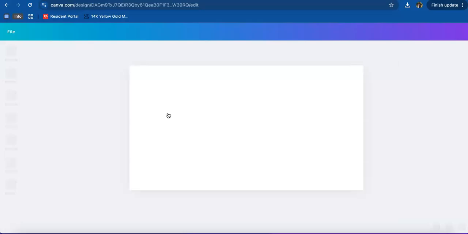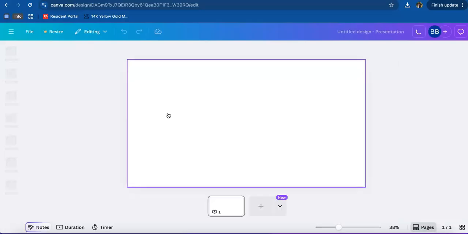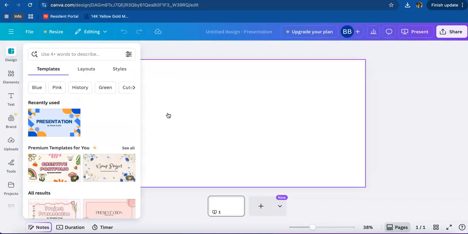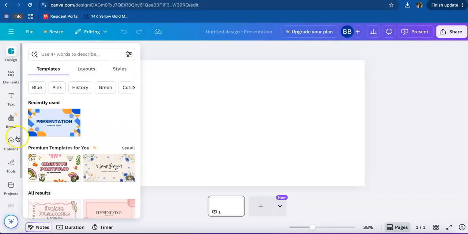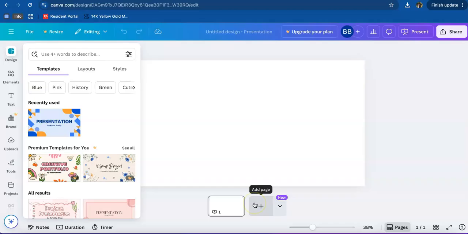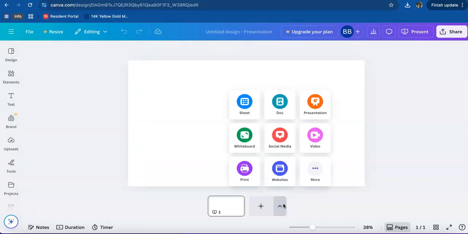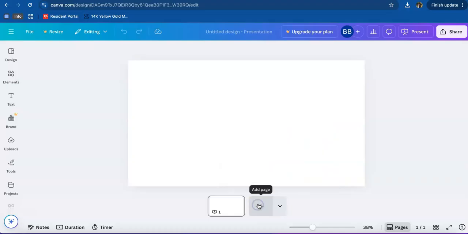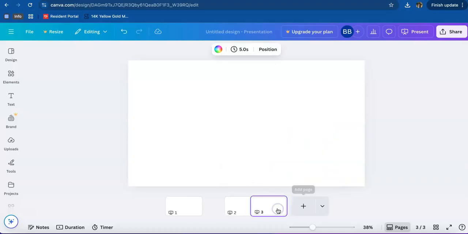And then once this loads, you'll see what you're used to when creating a PowerPoint. So you'll see the slides here, and on the left-hand side, you'll see the toolbar where you can use these different tools, and we'll go over those in a second. So down here, you'll see your pages, and you can see that you can add a new page, and then here you can also add different functions. So we'll add page, so we'll say we need 3 pages.